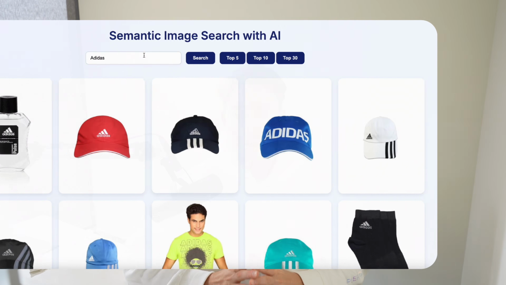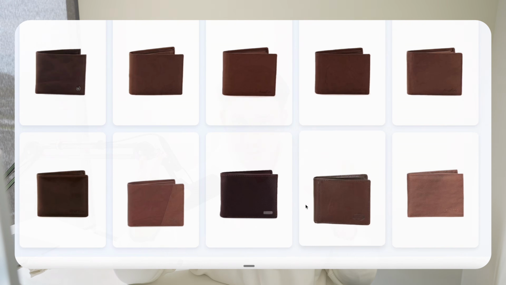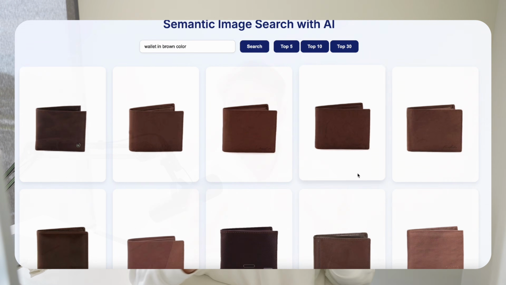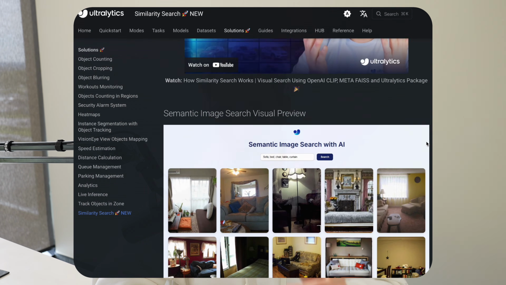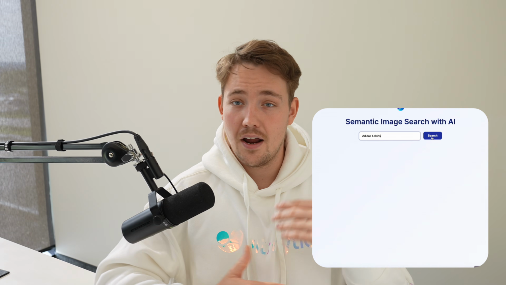Let's see how we can build a product search engine with Ultralytics. So we can pretty much just have a bunch of different images that we have in a folder. We can then do embeddings on all the images and perform some similarity search on top of it. That pretty much just means that you can have a folder of images and you can ask it to pull up images of specific things. So you can basically just prompt it and it's going to find similar images to what you're prompting.